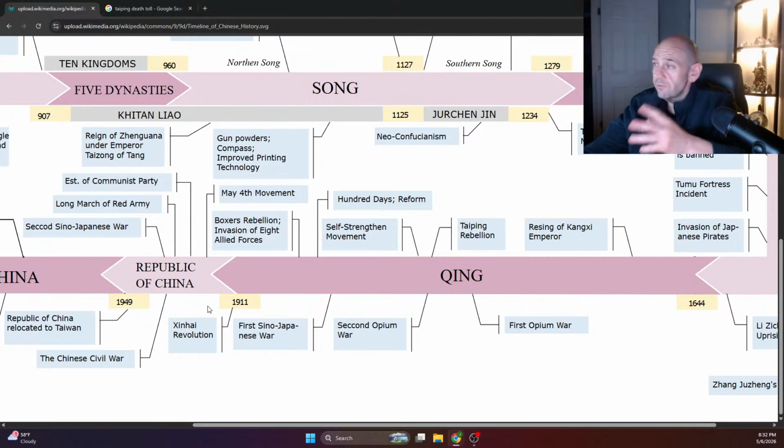The Republic of China is a nice name, but in reality, it's a nationalist government run by a nationalist party that never really manages to get control of the entire country in a meaningful way. They don't actually manage to bring about real peace. There's constant civil war between warlords, the government, other power players. The Japanese are still rolling around in here. It's a disaster. The communists show up. They're fighting. A total mess.